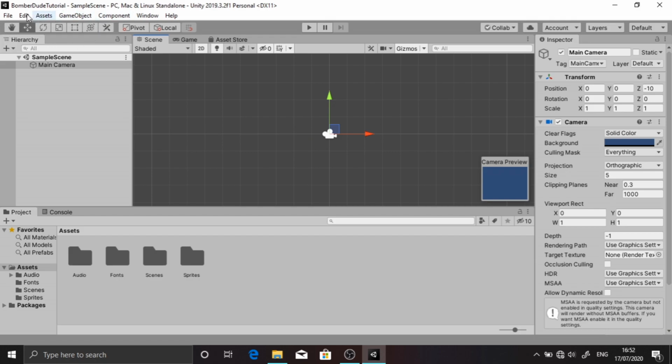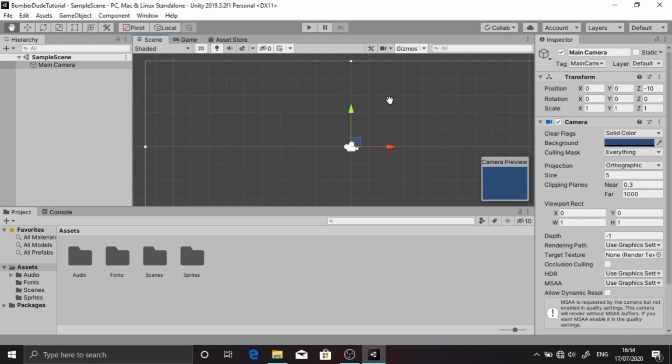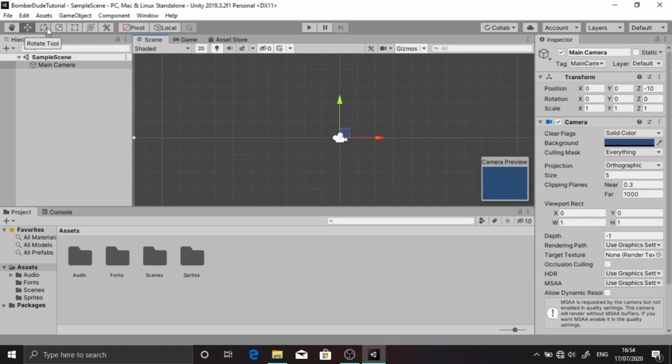This toolbar contains all the tools that we can use to manipulate objects in the scene tab. The first one is the hand tool. This is used to pan the scene view. We can also use this tool directly by right clicking on the scene view and dragging while we have selected any other tool than this hand tool. So if I select this move tool, I can also pan using the hand tool by right clicking and dragging, as you can see. This next tool is rotate tool, so I can use this to rotate the object.